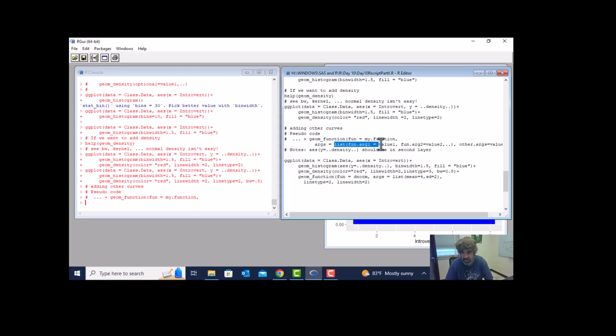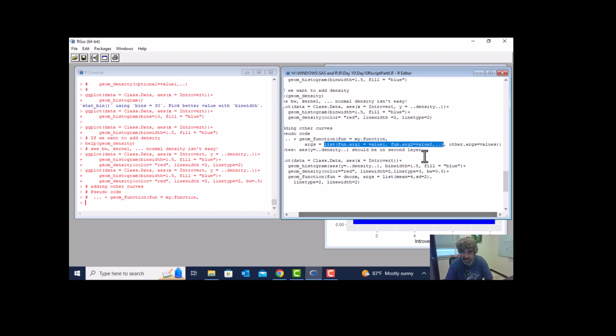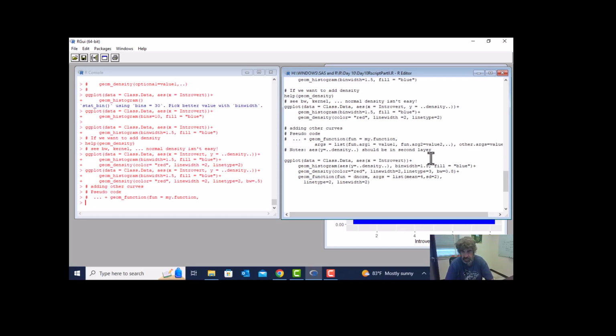So here's how you would specify default values in your function. And then after you specified values for your function, other arguments can be passed through geom functions to change the line type, the line width, the color, and so on.